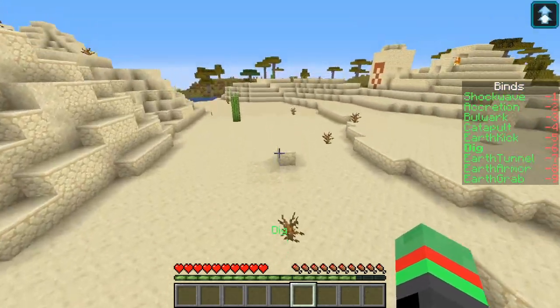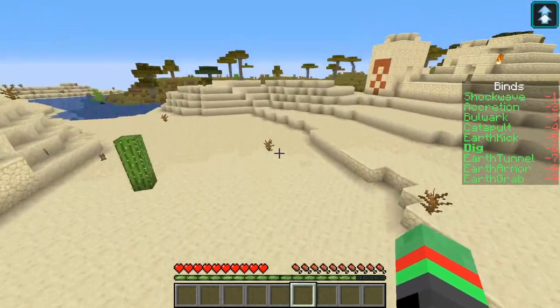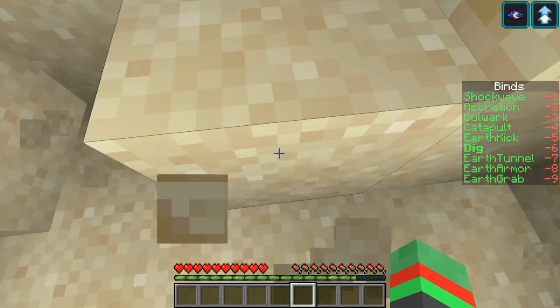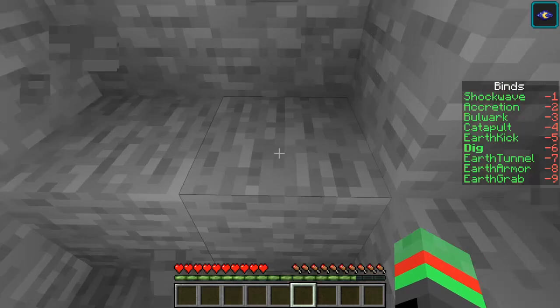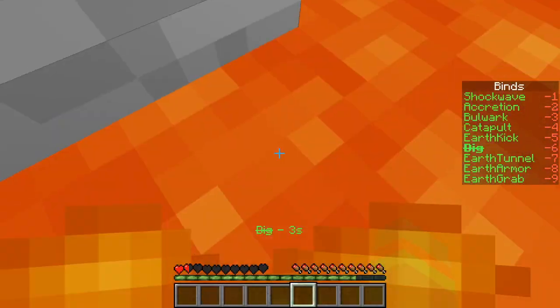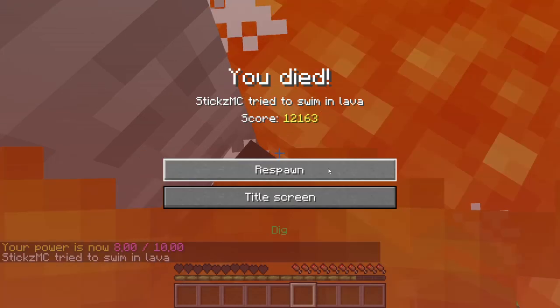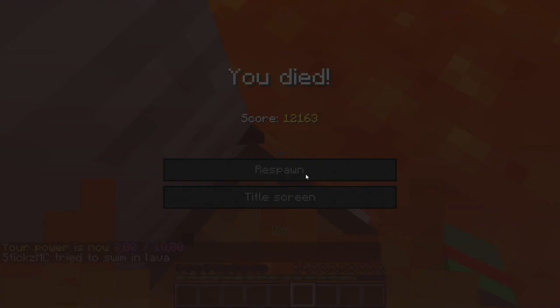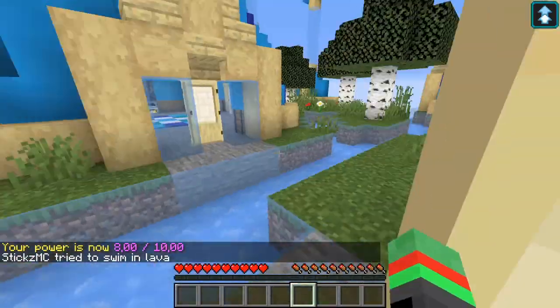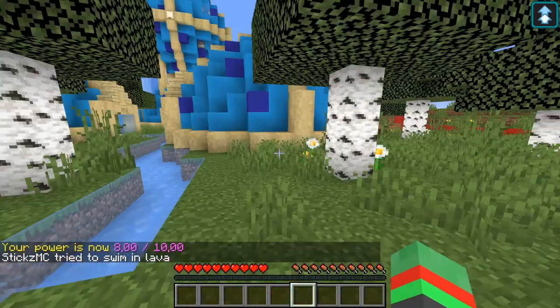Then on to Dig. Dig is a not permanent digging tool, so you can press shift and you just dig, as you can see. You go pretty quick, and yeah, you also die if you're not careful. So yeah, that just happened. Let's quickly get back to where I was.